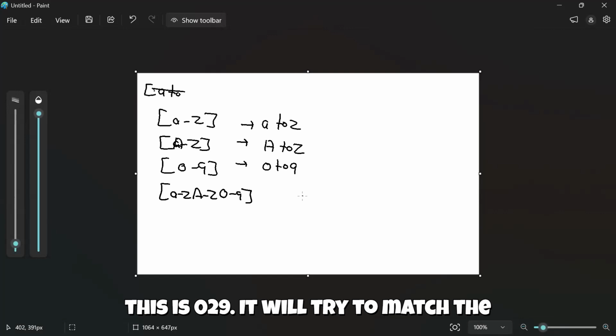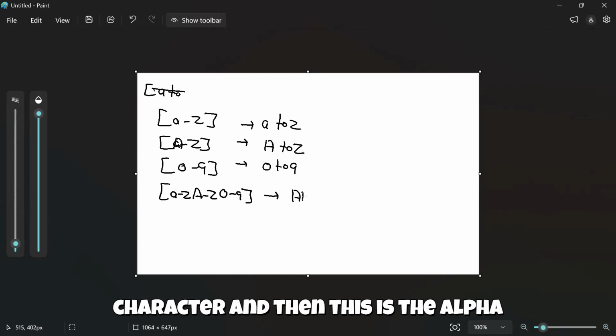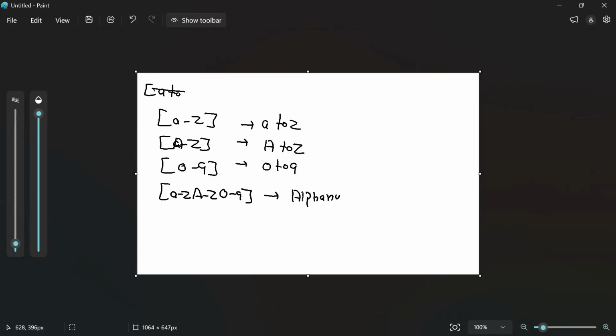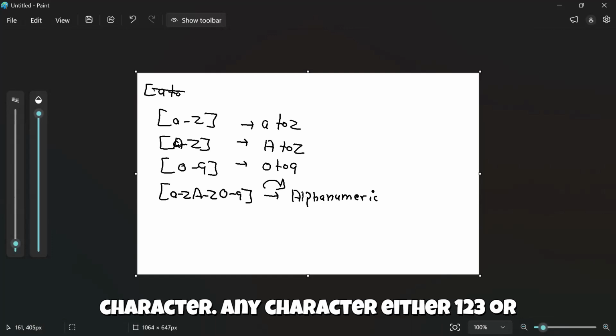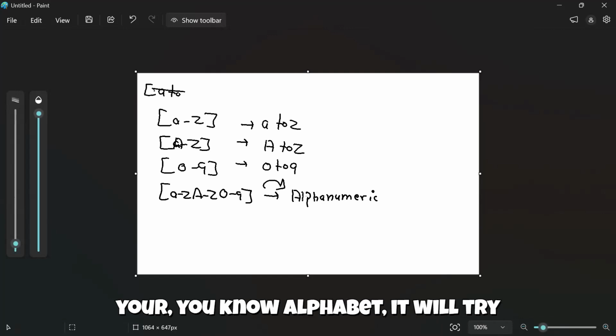It will try to match any alphanumeric character, either 1, 2, 3 or your alphabet.